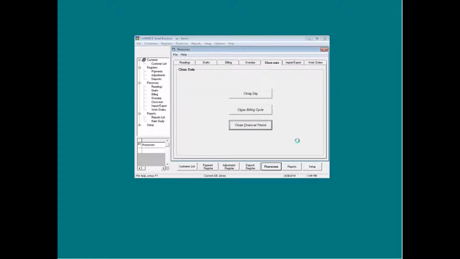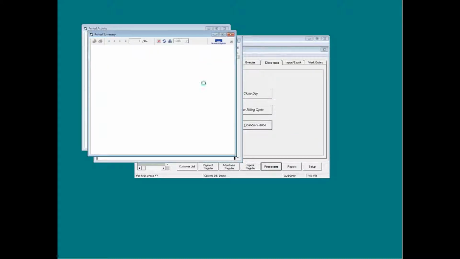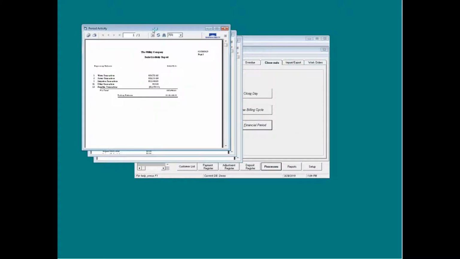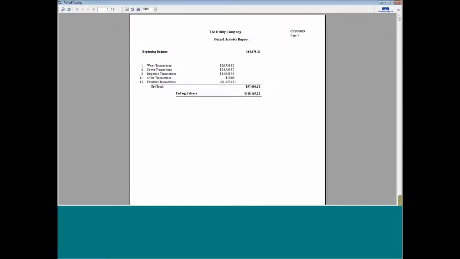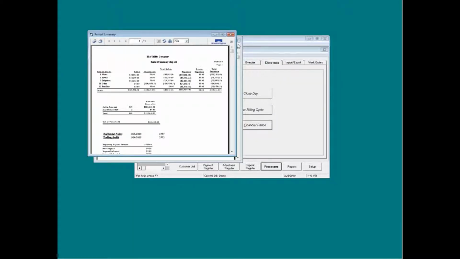Now I'll go ahead and show you these real quick as we're going through here so you can see what I'm talking about. This is the period activity report, excuse me. Like I said, it's sort of like a trial balance report giving you your beginning balance and the net change that happened in the middle. So this is a combination of the charges and payments and what they add up to, which will hopefully take you from point A to point B and give you all the information that you might need off that report.